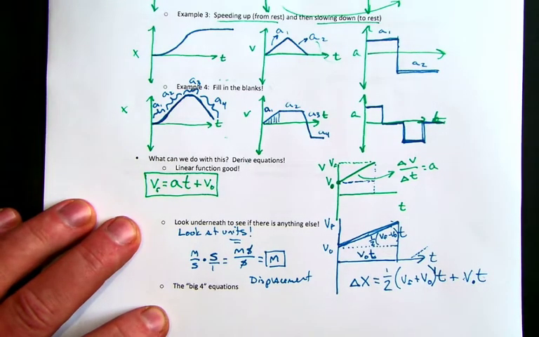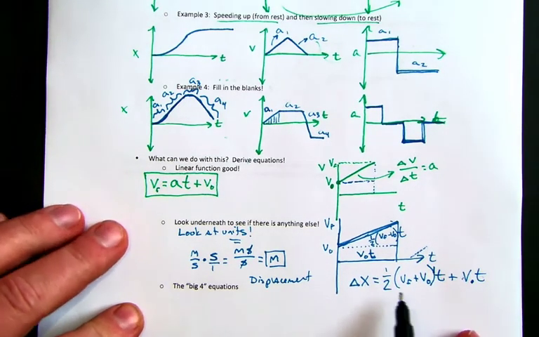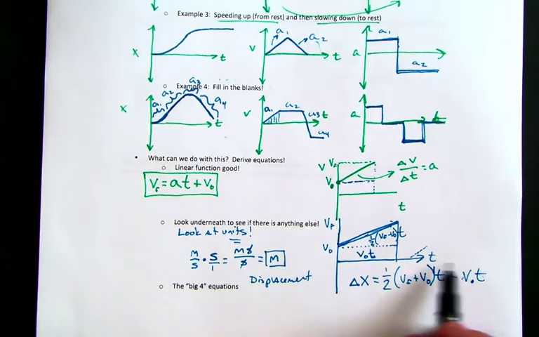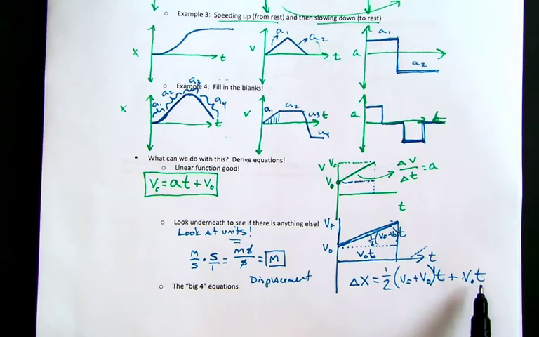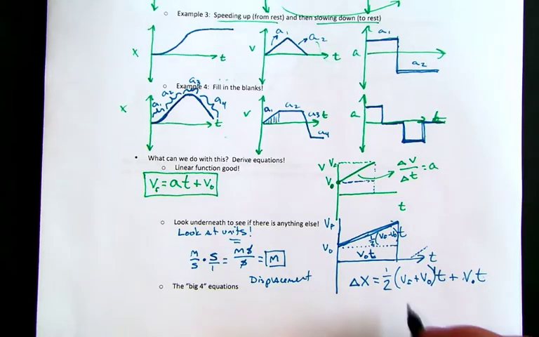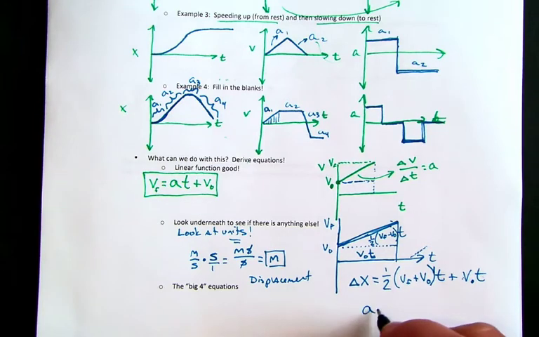Now, sometimes you want things to be simplified a little bit, so I'm going to write this in a slightly different way, and it might not make sense right away. Most teachers just give you all these equations, and I'm going to give them to you too. You don't have to memorize them, but I like to show you where they come from. This one's generally rewritten in terms of acceleration. So the question is, how do we get acceleration into this formula? Well, we know that acceleration is equal to delta v over t, the change in velocity over time.